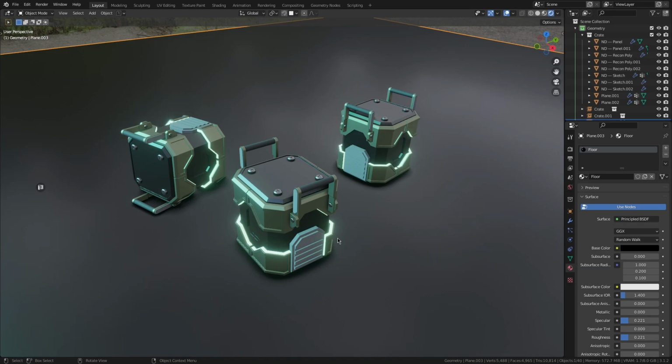All right, hope you guys enjoyed this. If you'd like to see more content like this, I know this is a little bit of a longer tutorial, but it's quite fun making these, and hopefully it's a good demonstration of the power of non-destructive modeling in Blender itself. So have fun and happy modeling.